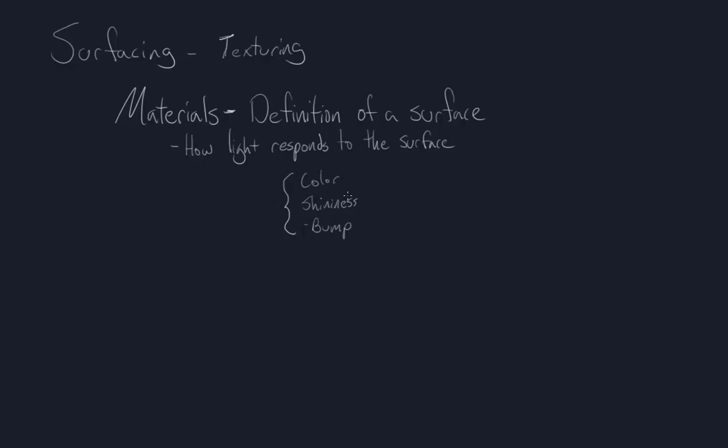Now, we're going to be keeping our material exploration fairly simple, just because of the nature of this course. But there are materials defined specifically to give you a volumetric effect, like when you see fog inside of a flashlight cone. You see that cone of light going out and there's some sort of haze in it. There are materials specifically to create that effect. There are materials specifically for transparencies, like glass and crystal, so that you get a nice reflection and refraction coming out of them. Again, we're going to keep this relatively simple, at least in this class. So that's what a material is. It's a definition of a surface.